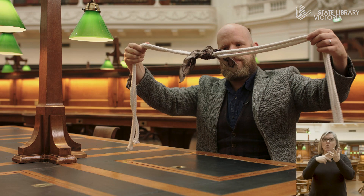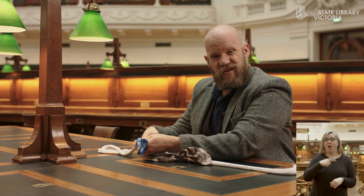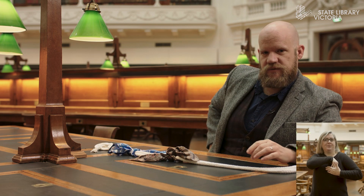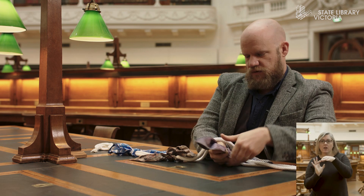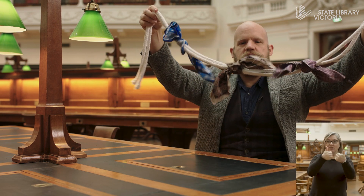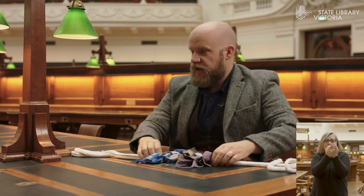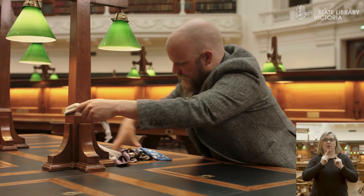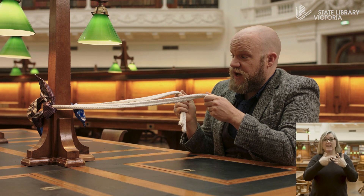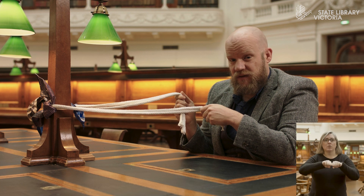So there we have our two boxes — let's make it a little bit fancier. I like showing off my massive collection of pocket squares, so I'm going to tie a couple more on here just to make sure they are all together. There's a shiny one as well. So we've got our rope and our pocket squares. Now what we need to do is loop this here around the lamp. If I pull very, very hard right now, either the rope will break or the lamp will break — either way, they're not having me back at the State Library.